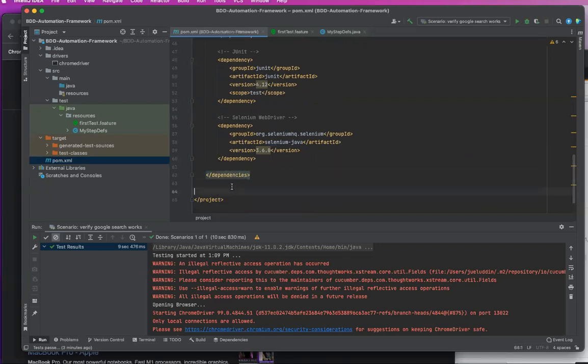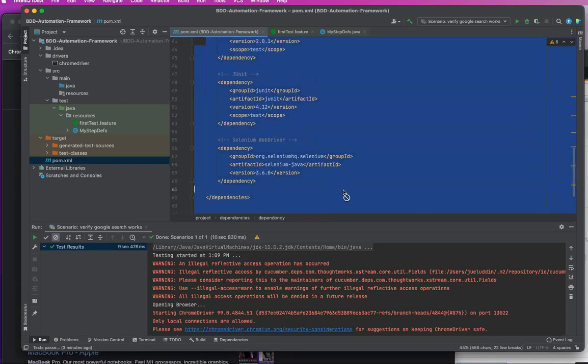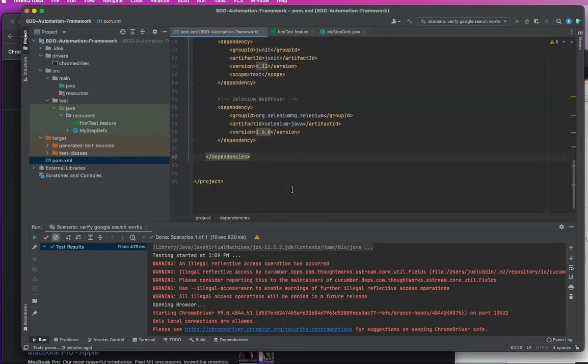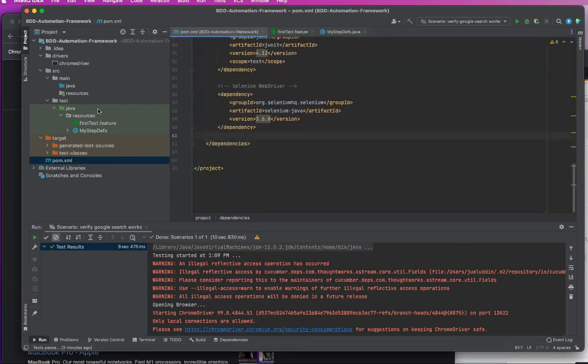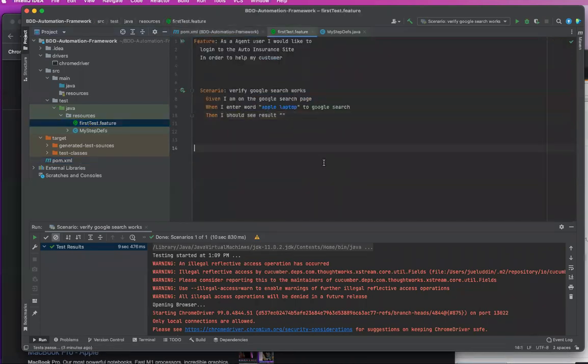To make your life easy, I'm probably going to share this pom.xml so you can use the same one. You can copy and paste it to get up to speed real quick instead of going out to the website. I'll give you all the dependencies you need to begin with. Do we always have to download these dependencies, or at work is it already built in? How does it work? You need it for the first time, right?